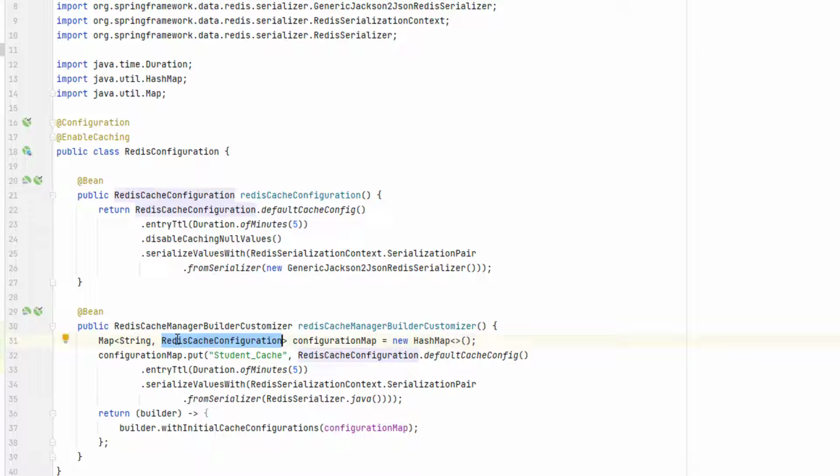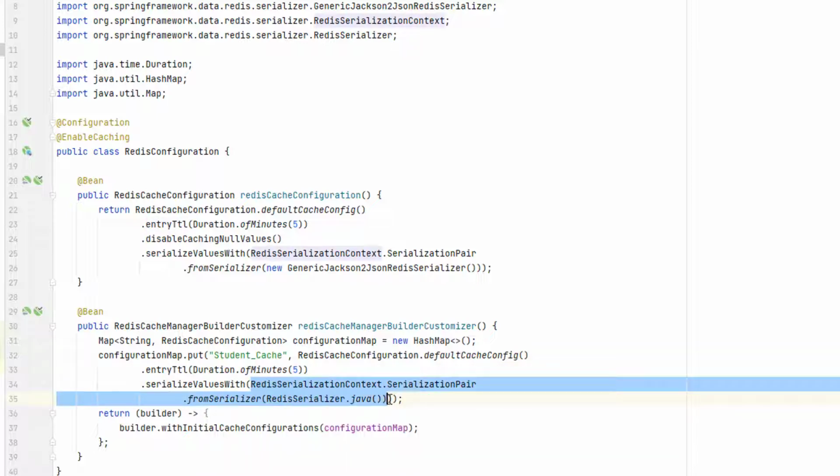I prefer to name in this way: my model underline cache. Again, you can define the cache time and adding the serializer.